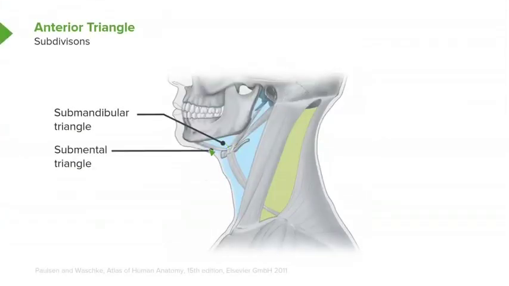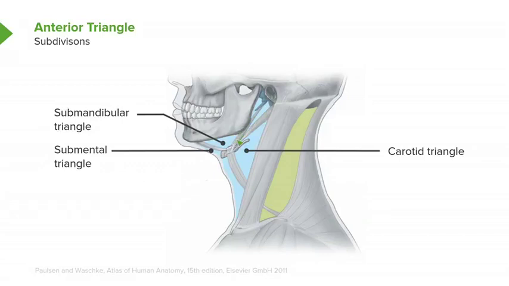Lying inferior to the anterior belly of the digastric muscle is a small region or triangle called the submental triangle. Its inferior boundary would be at the level of the hyoid bone that we see here, and then another boundary would be the midline of this particular region. Your third subdivision to the anterior triangle is your carotid triangle.